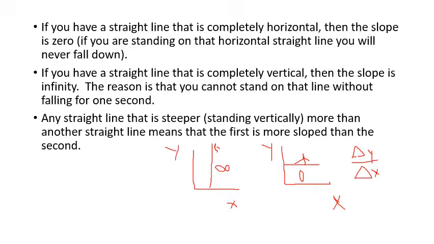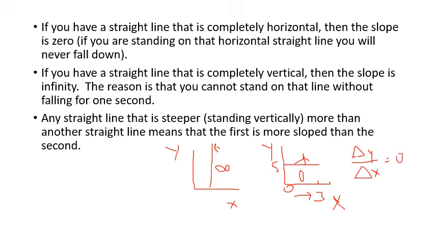Suppose that x increased from 0 to 3. What will happen to y? The answer is nothing will happen to y. The y value is always at the value of 5 here, or any other value. Whatever, if x keeps on increasing to infinity, nothing will happen to y. Y will remain at 5. That's why delta y divided by delta x here is equal to 0.